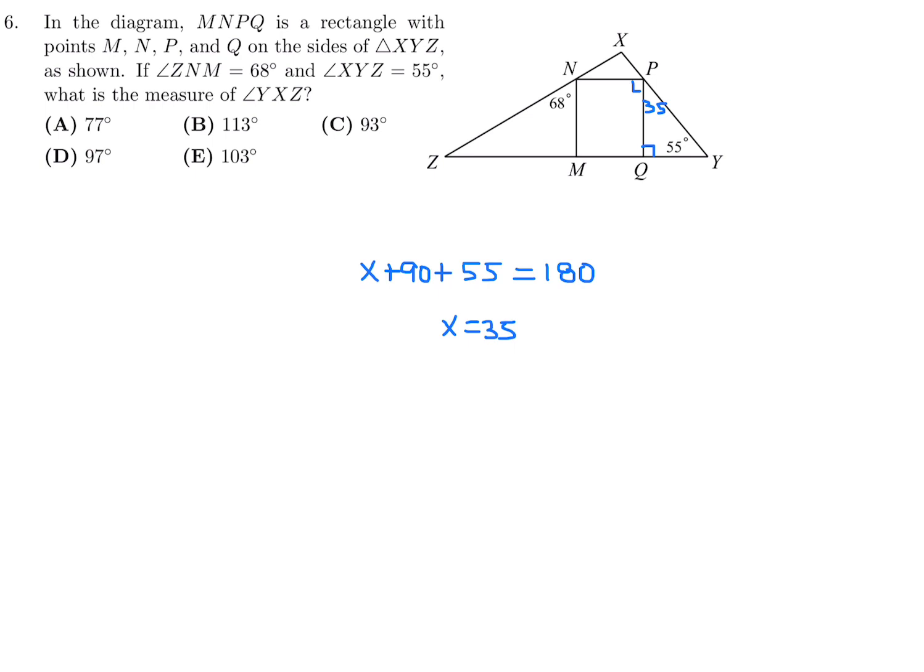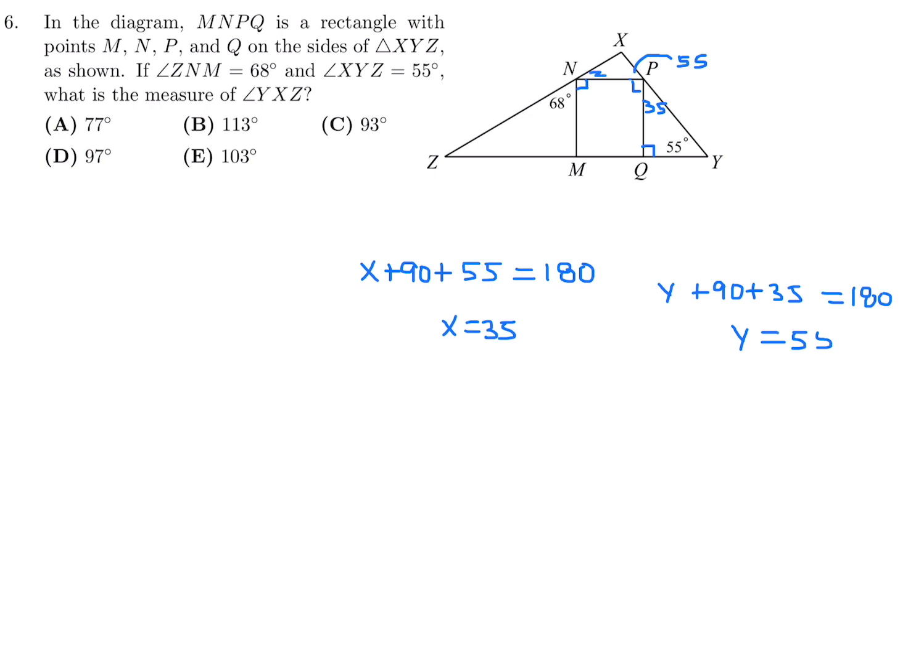Now this is 90, so we can easily figure out that angle. If we call that, say, Y. Y plus 90 plus 35, all the angles about that line are also equal to 180. So solving for this, we get Y is equal to 55. So this in here is 55. So put that in there. That is 55 degrees. And then this is 90.